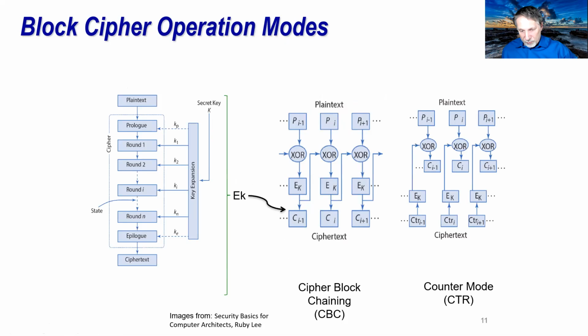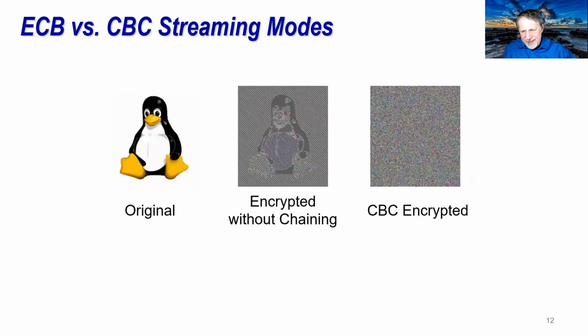There's a number of modes that we can run our ciphers, as they're called, encryption and decryption, in. The simplest mode is called electronic codebook, where we just take a piece of information and a key, send it through the cipher, and get the encrypted part out. The challenge with that is that's a really bad way to encrypt data. You can see in this picture here, we've got the Linux penguin, the original picture. And then what I've done is I've encrypted every pixel with the same key. And that's the ciphertext that I've arranged into the same picture format in the middle here.